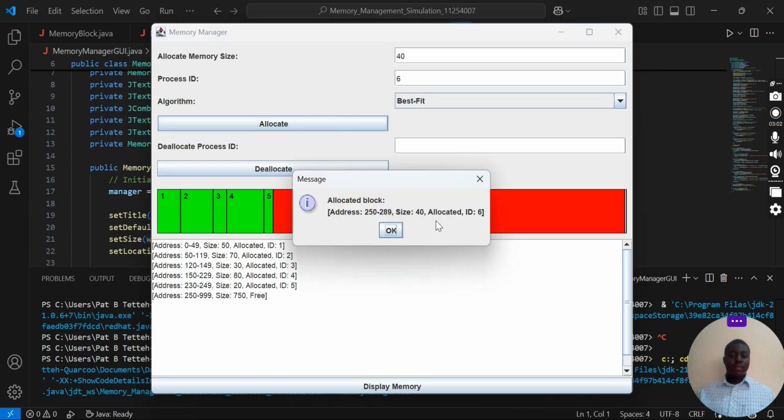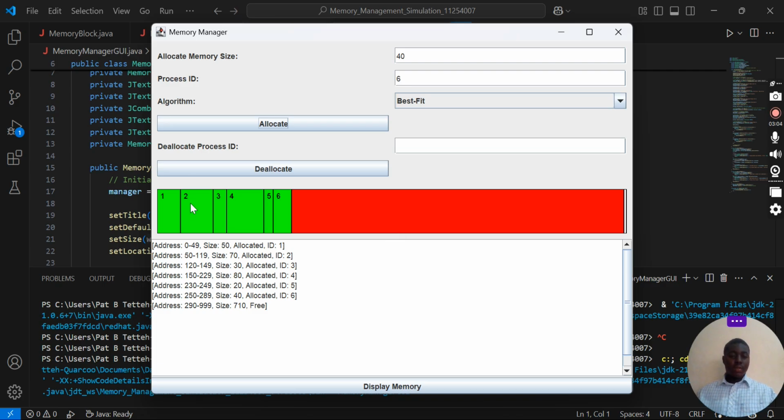Let me change to best fit first. As it was going on, it will allocate the next process in the next amount of space it gets. So right now, all these processes have been occupied.